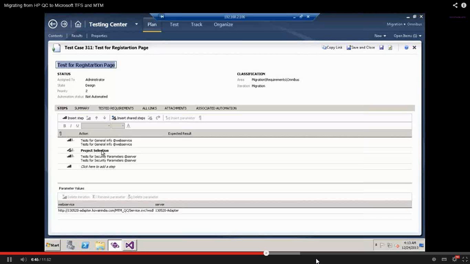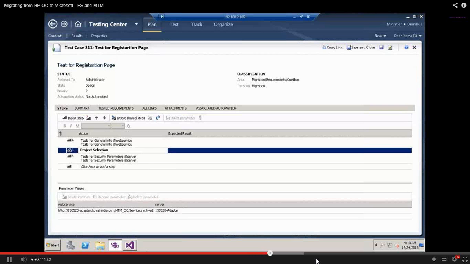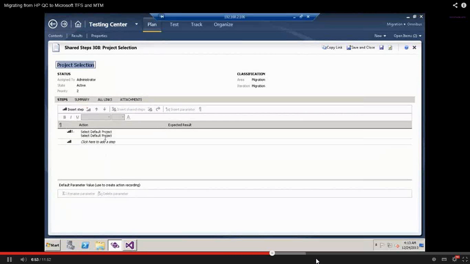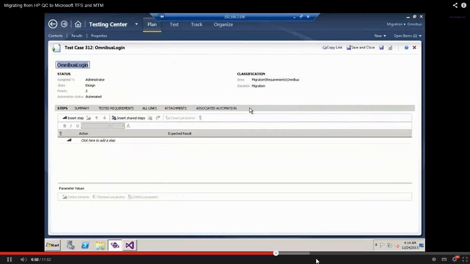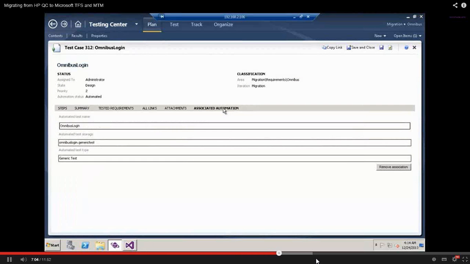The equivalent concept of reusing a test case as a step is referred to as a shared step in MTM. Opening up the shared step, automated test. Under the associated automation area, you find a few attributes: the test name, storage area, and the type of test.